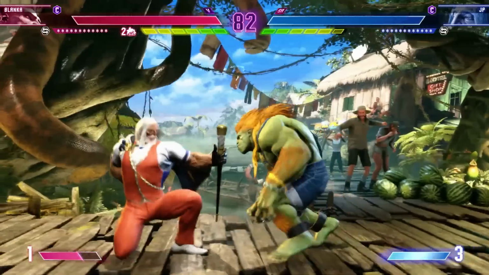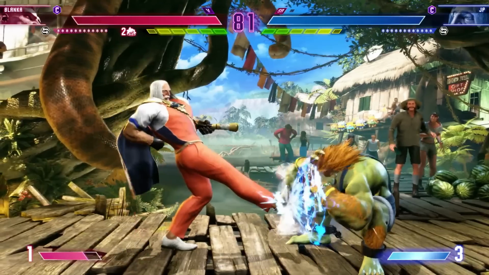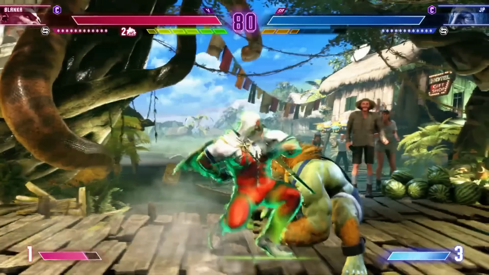I want to mention the crouching medium kick again. JP uses a drive rush, and once again, it looks very plus on block, and I think that's the upside because you can't cancel from it, it seems.